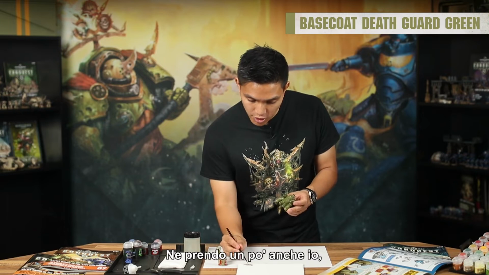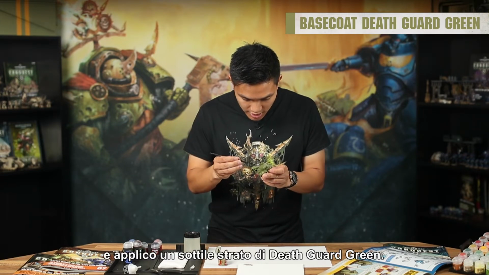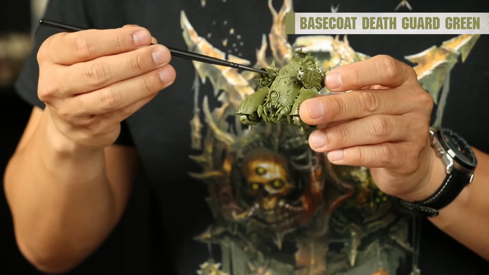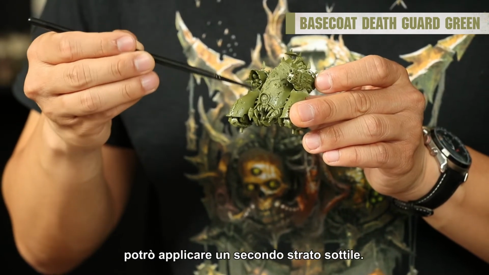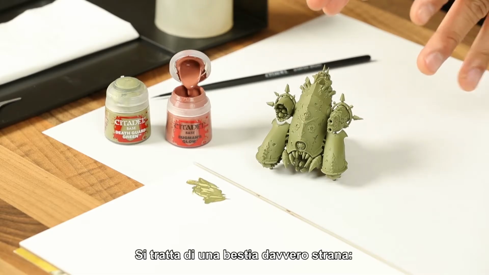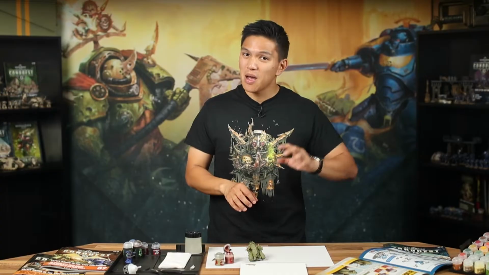So I'm going to take some onto my brush here and cover it in a thin coat of Death Guard green. And once this dries, I can apply a second thin coat. Once you've applied your Death Guard green and it's all dried, your BLIGHT-HAULER should look like this. Now the BLIGHT-HAULER is a really strange beast. Part machine, part flesh, part demon. So let's paint all those gross fleshy bits with Bugman's Glow.